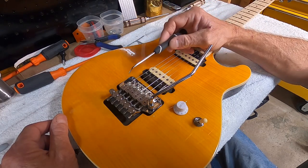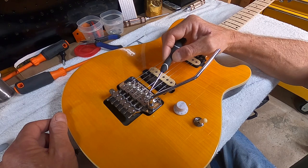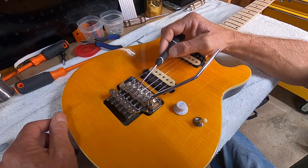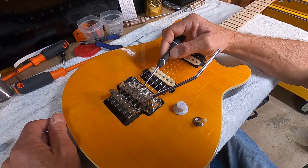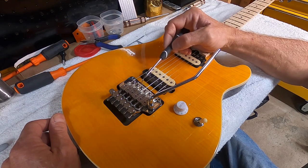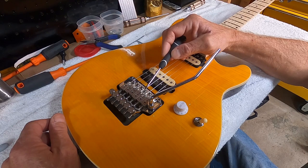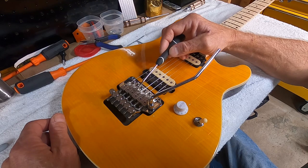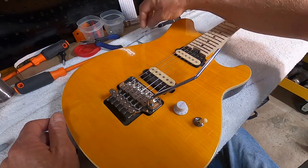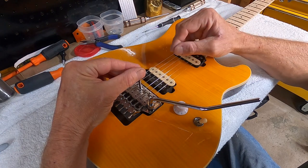What I ended up having to do when I installed these saddles, I put the shortest saddles on the end, then the medium saddles here, and the tallest saddles in the center position. And I played with this for about a half an hour and couldn't get the radius quite right. So what I ended up doing is I took one of the tall saddles here and I put it in this position. Then I added a shim here, added two shims here, and one shim here. And that has gotten our radius now perfect.